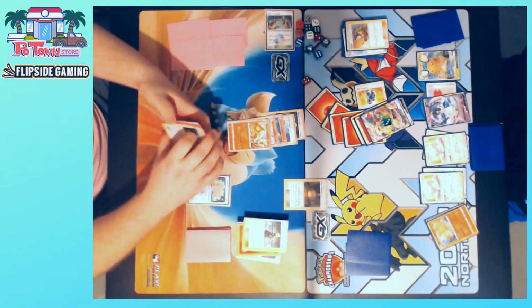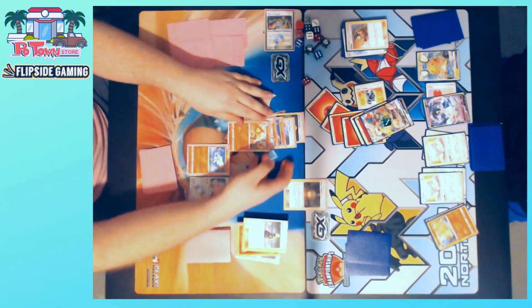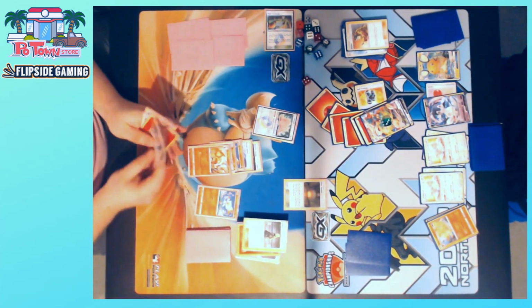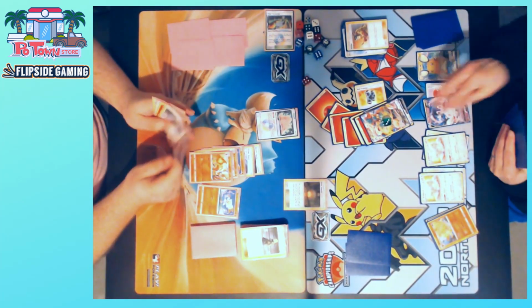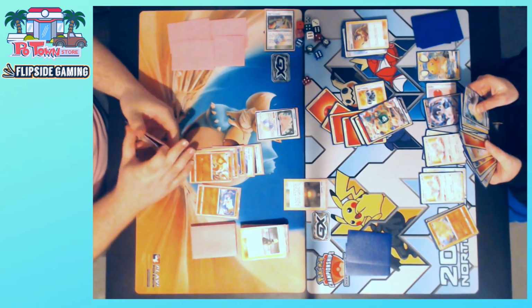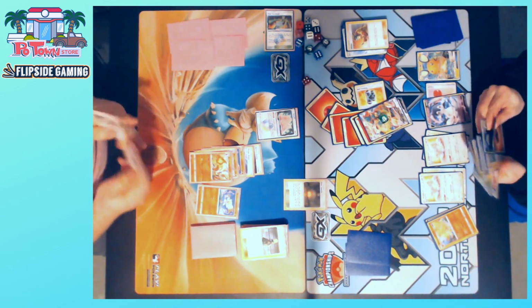So if I go 190 and then they heal 20, they'll be down at 180. And then I go 190 again. Even if there's no healing other than just the Indeedee between the turns, there's nothing I can do. And so here I wasn't able to switch, and that's just the end of the game coming up here.